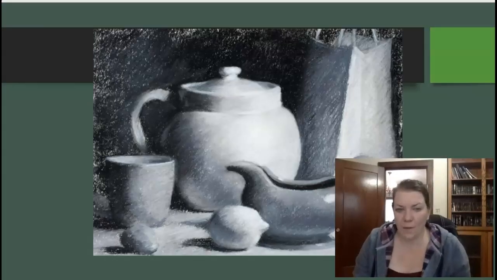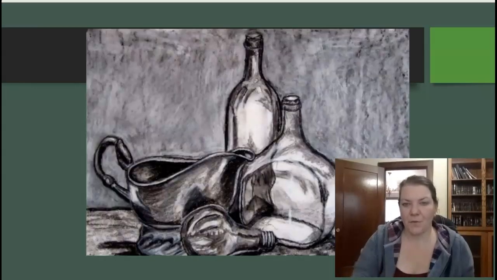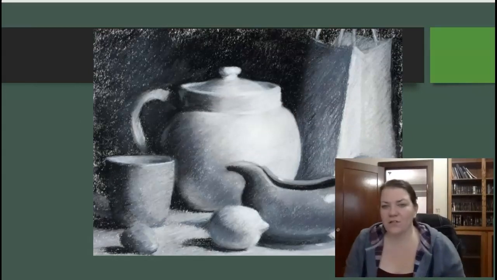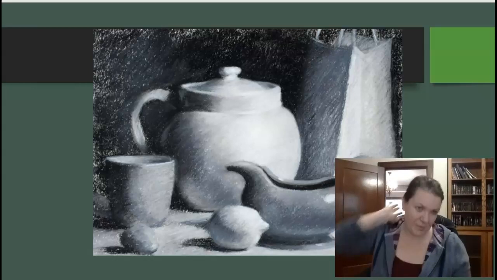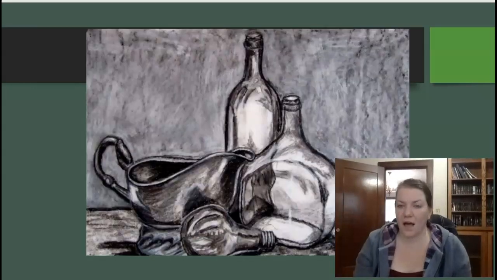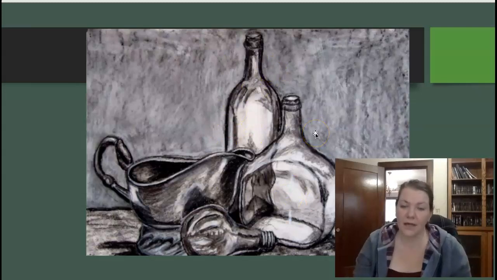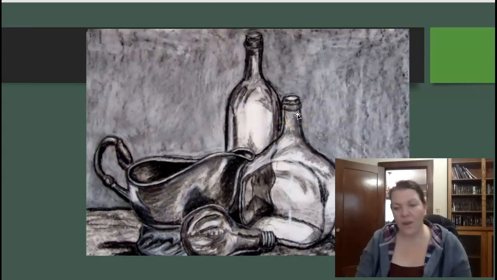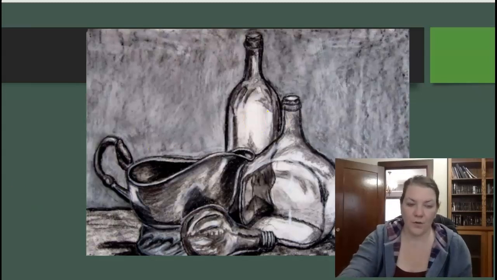One thing that I do want to mention is that there's a bunch of different ways to add texture. You might want to fully render your edges to make things look a lot more three-dimensional, but you can also, if you really love line, really practice with line quality, because outlines look really, really gorgeous frequently, even on fully rendered objects. So there are a number of ways that you can draw your still lifes, and all of them look great.